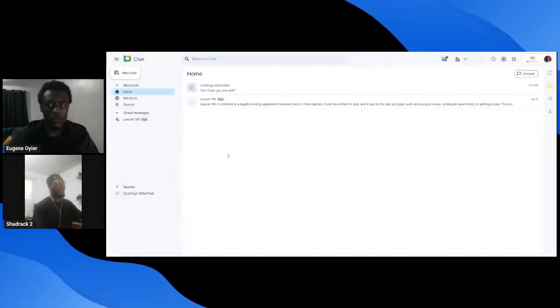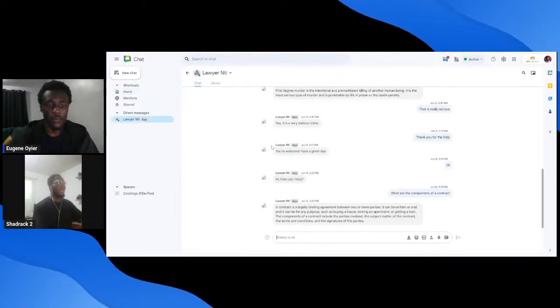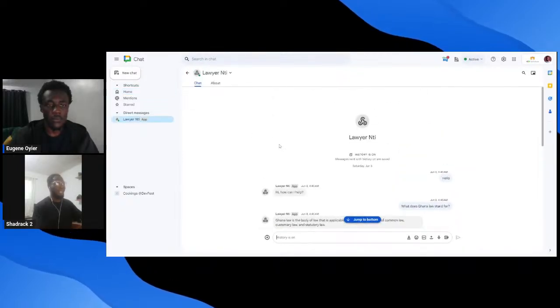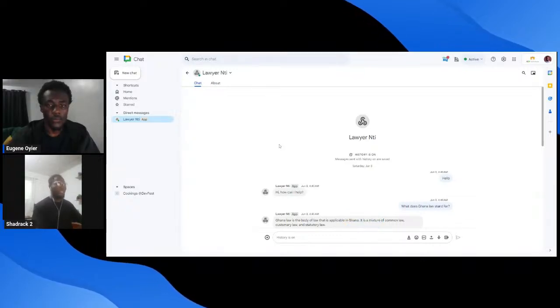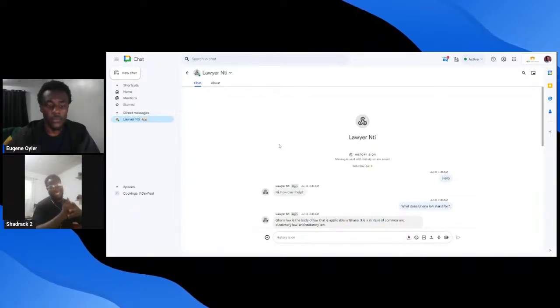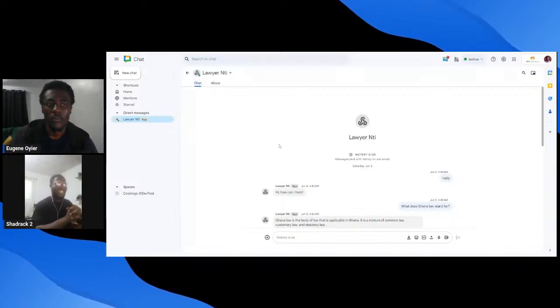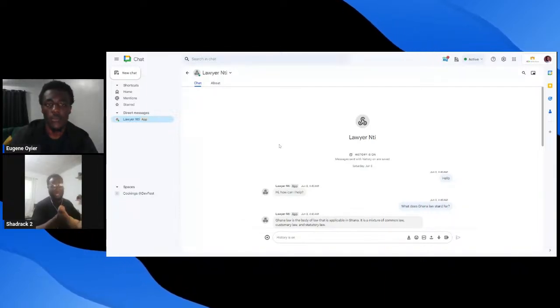Okay, we are here. So I built this knowledge base app, and I named it Lawyer Inti. Lawyer Inti, I think those in Ghana would know, is a very famous lawyer in the law field.